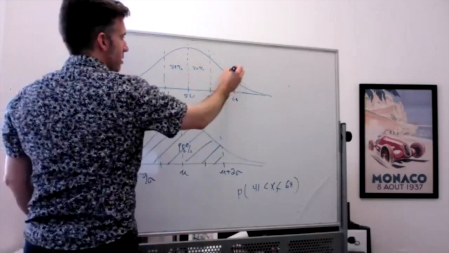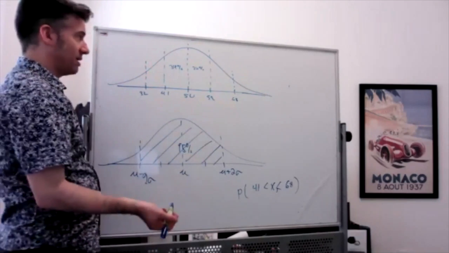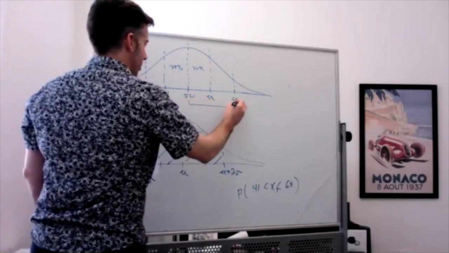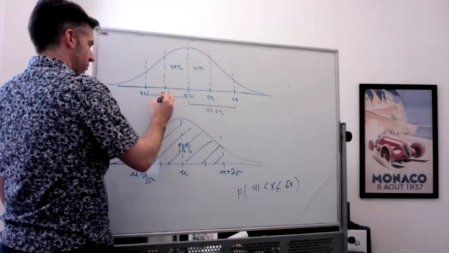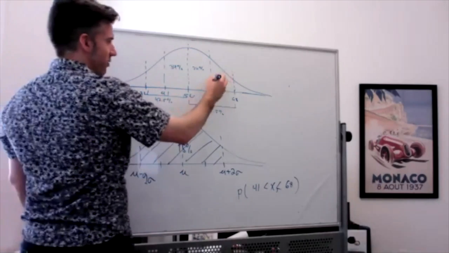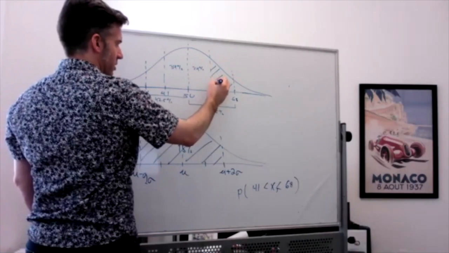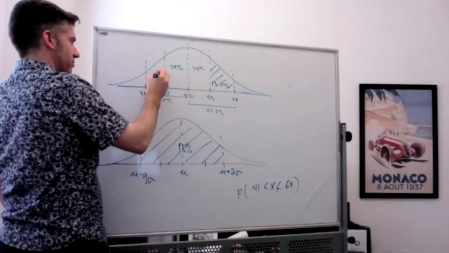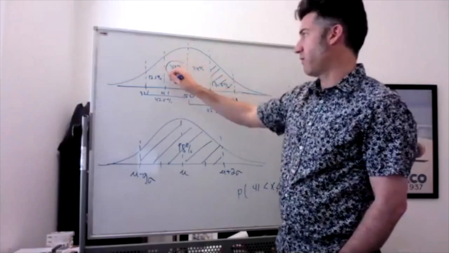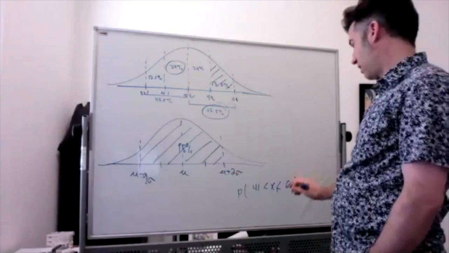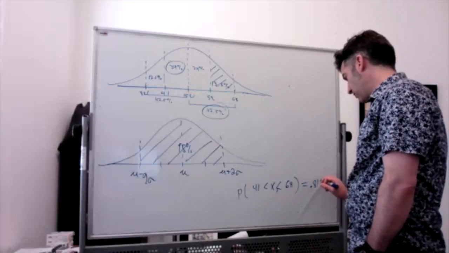In the same way, from here to here, that's 2 standard deviations either side, which is going to be 95% of the data. So here there's half of 95, which is 47.5%. Same deal here, 47.5%, approximately. So this little sliver here has 47.5 minus 34, which is going to be 13.5%, as does this. So if I want to find the probability of being between 41 and 68, I'm going to add 34% to 47.5% and get that that's going to be approximately 81.5%, or 0.815.